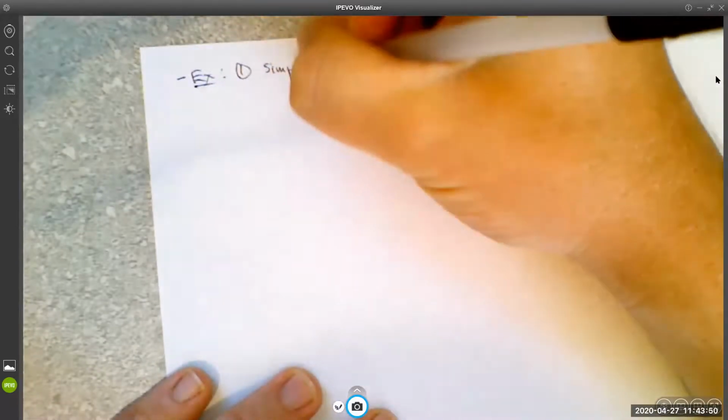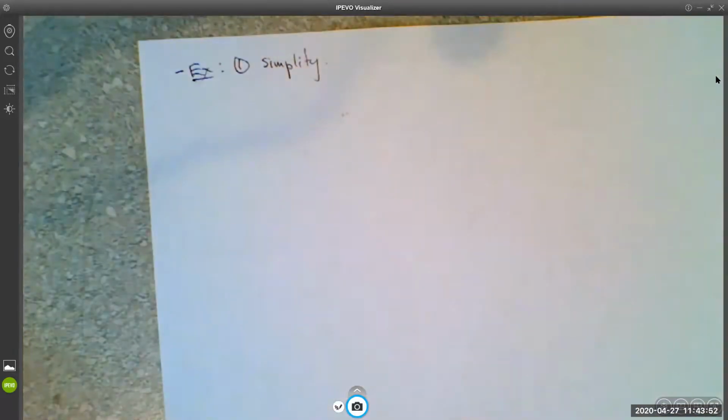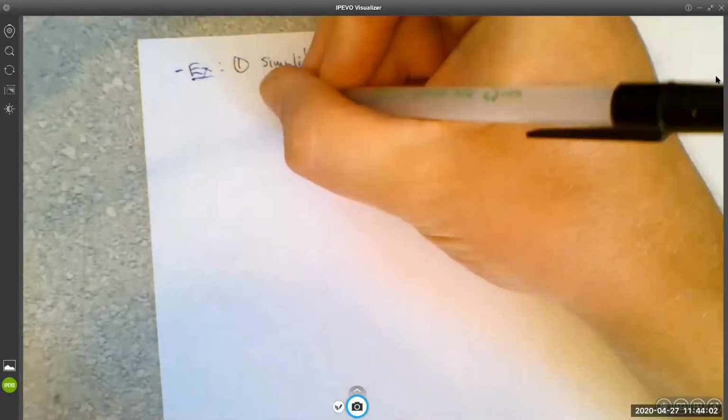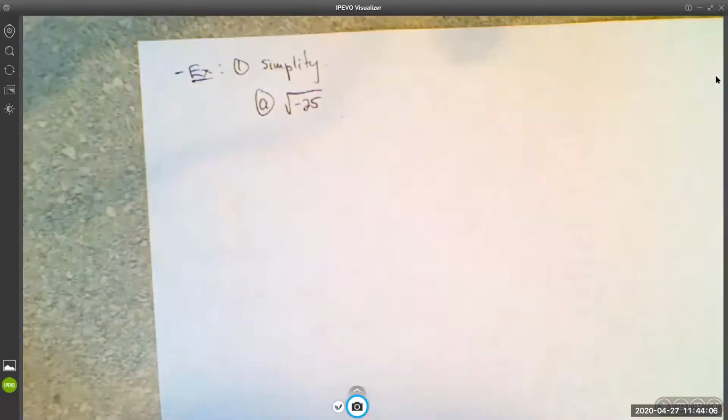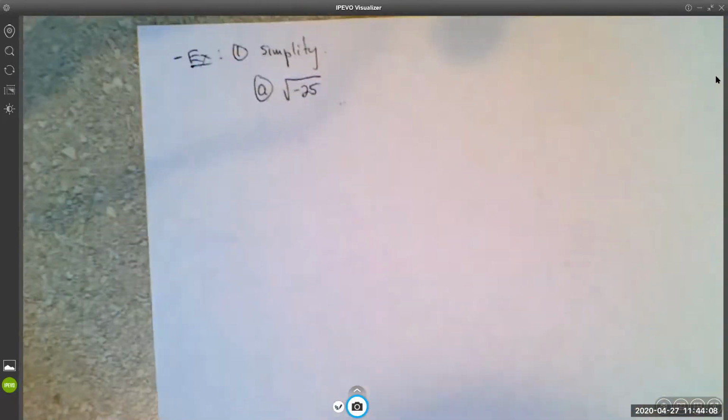And I'm not going to say this for every single problem. At this point, it should kind of go without saying that you should pause the video and try each one of these out by yourself before you watch my solution, okay? But the first thing I'm going to show you is something like square root negative 25. So let's say that we want to figure out what square root of negative 25 is.